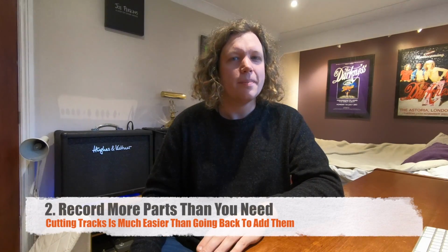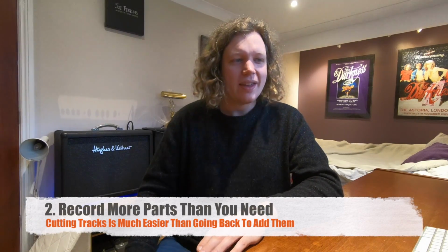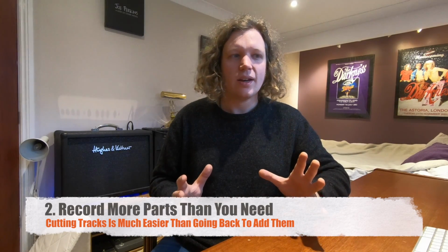Number 2, record more parts than you need. If you have an idea for a guitar part, record it. It is so much easier to have a really full session and then when you sit down to mix, go through and delete the things you're not actually going to be using, than to sit down to mix and wish you'd recorded that guitar part and have to go back, set everything up again, record it. It's so much easier to have it all there in front of you.